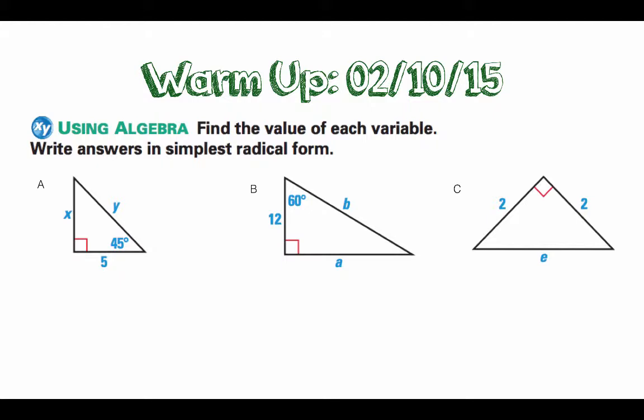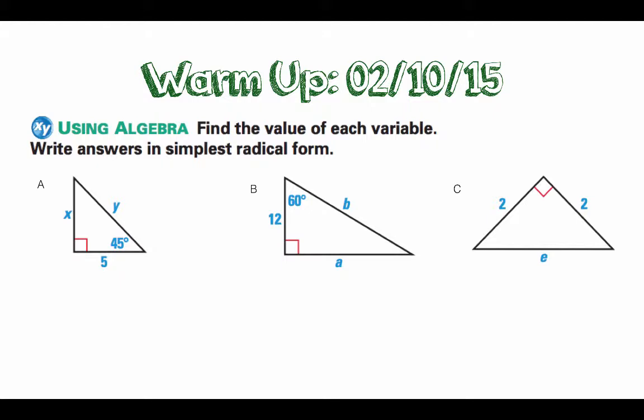For B, you're going to be looking at the 1 to the square root of 3 to the 2 as your side. So we have the short leg right now, which is the 1. So I'm going to estimate B is 2 times that, and I'm going to say A is the short leg times square root of 3. And then finally C is another 45, 45, 90, or 1 to 1 to the square root of 2 ratio. So give these a shot and work through these real quick.